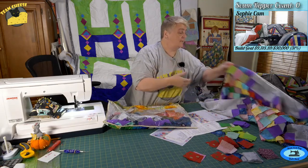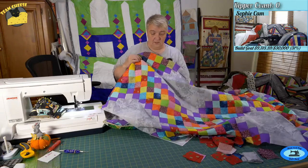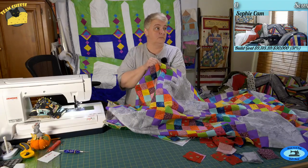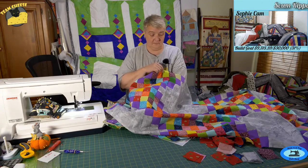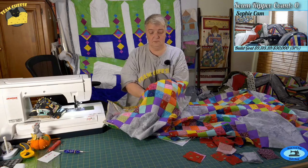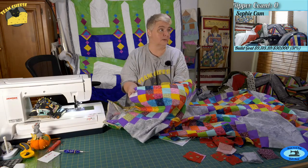Any seam, you have to match the seams. Or you're not going to have the square on squares. You have to match them. Okay. Or you're not going to get this beautiful section stuff here, right? Okay.